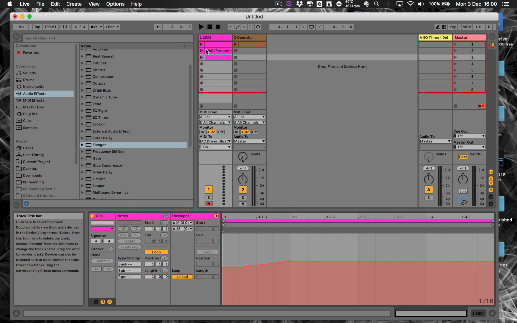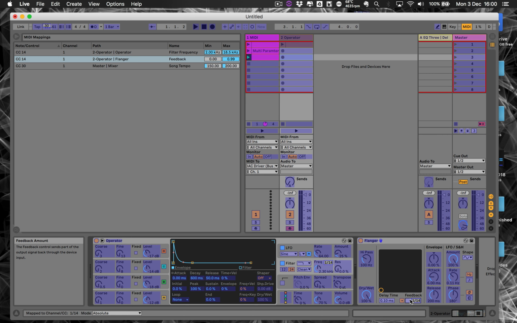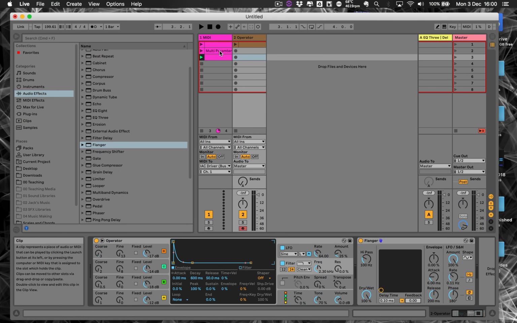stop all clips, run this. Yeah, so we're going to the map, and then you can put all of them on the same track. Absolutely right. So just use a clip in the meantime to map. Go to operator, MIDI map mode, select feedback, then map. Now it's mapped to 15. You see? Come out of MIDI map mode.